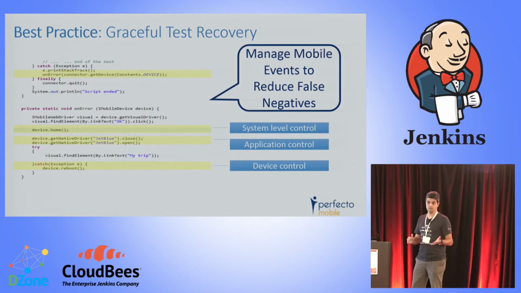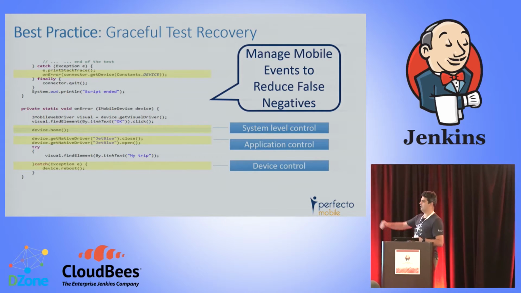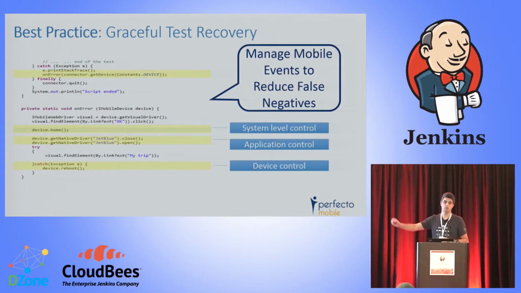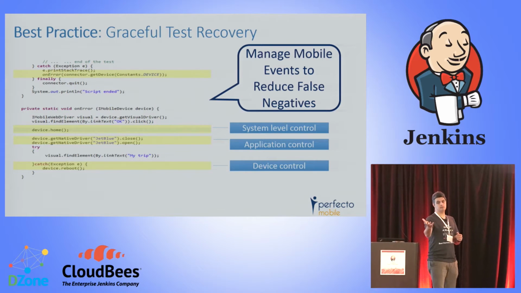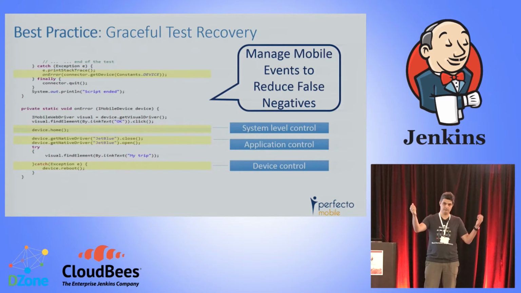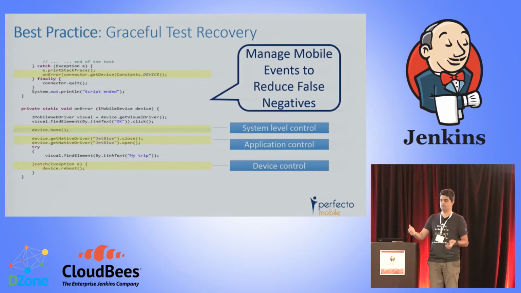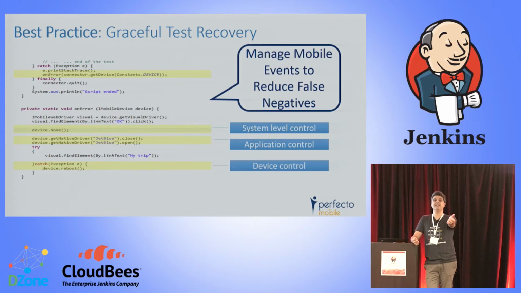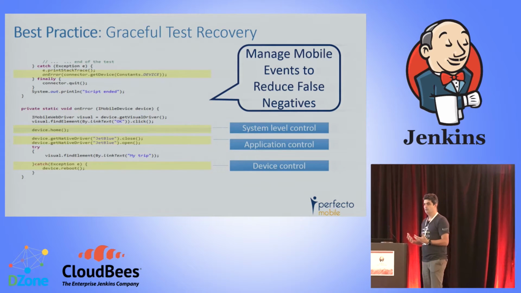Today, we have a few customers that decide they don't want to do that. What they are doing is asking the cloud for a device, iOS 9, iOS 8, never mind. They get the device, they run the test, they get an error, they go back to the cloud, get the same device with the same properties, and execute the same script again. If they get an error, this is the only way that they reflect it to the CI. That's a very good implementation. It takes more time, but it's very stable.